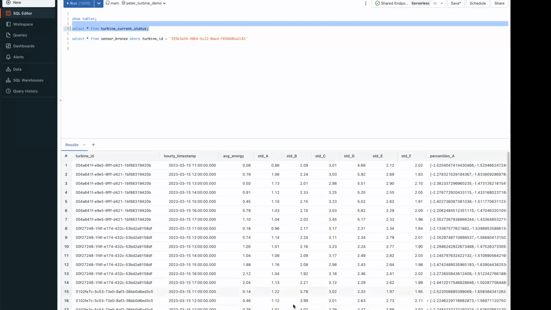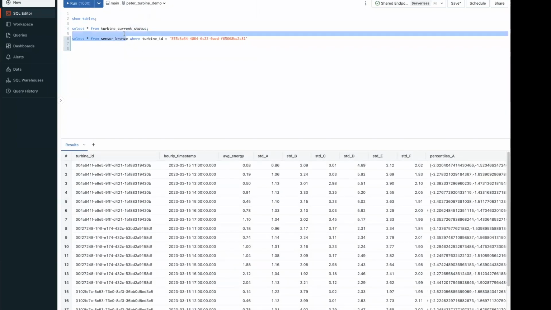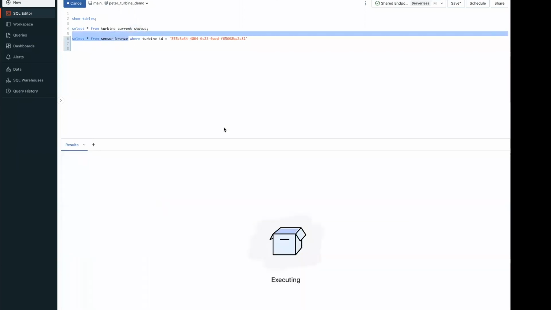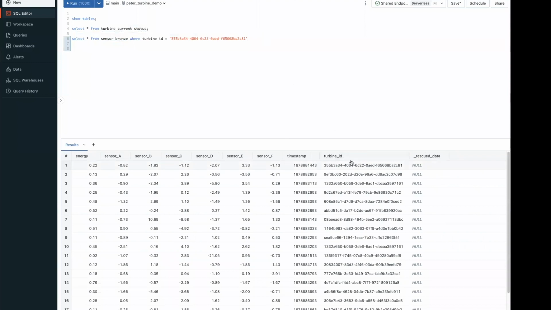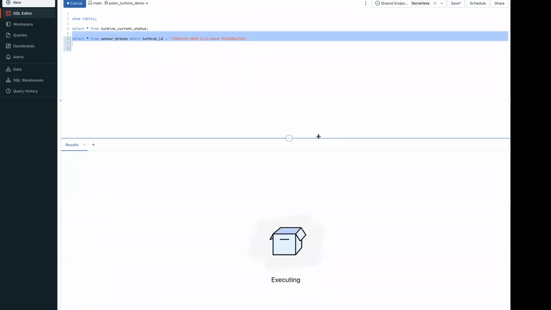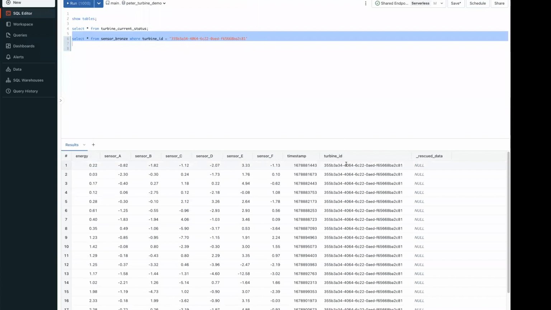And I can also execute a partial query, right? Just by selecting part of it, also hitting run. Like any other SQL editor, you can see here that this is, by the way, all simulated data. It's turbine data from the DB demos AI. So there's no confidentiality with anything you're seeing in this demo. I can also filter by specific turbine IDs. I already have one selected here, so I'll go ahead and hit that. And when we see the results, we can see that they're all filtered by that ID.